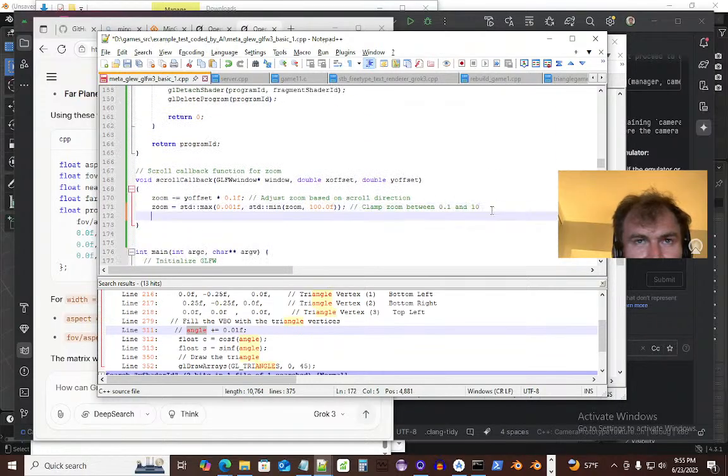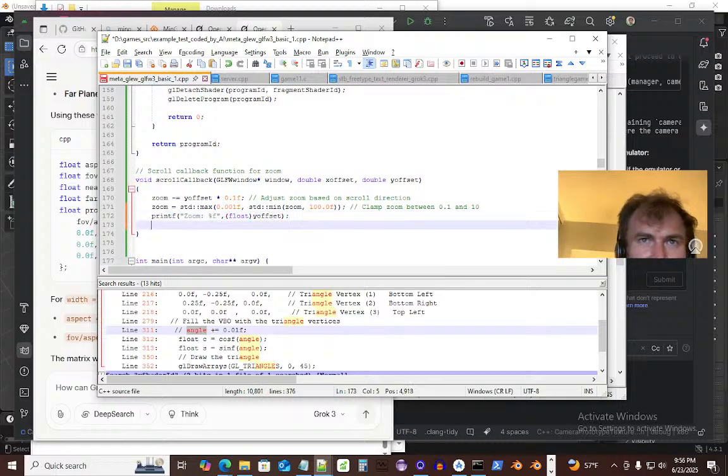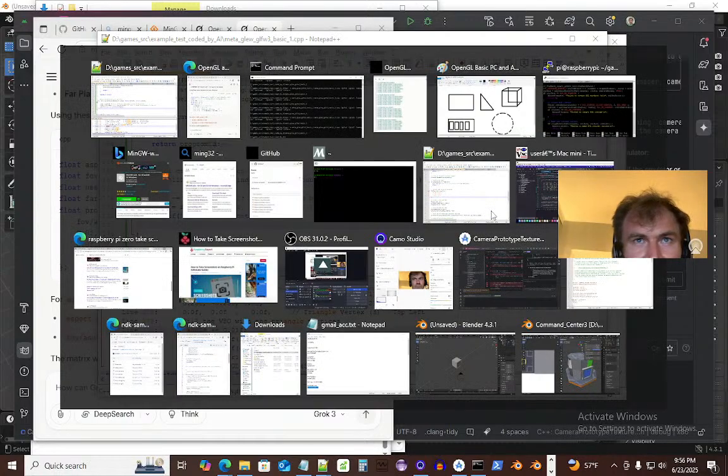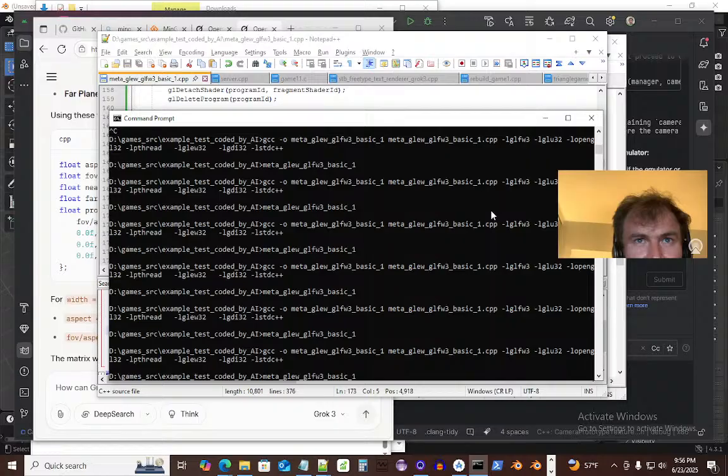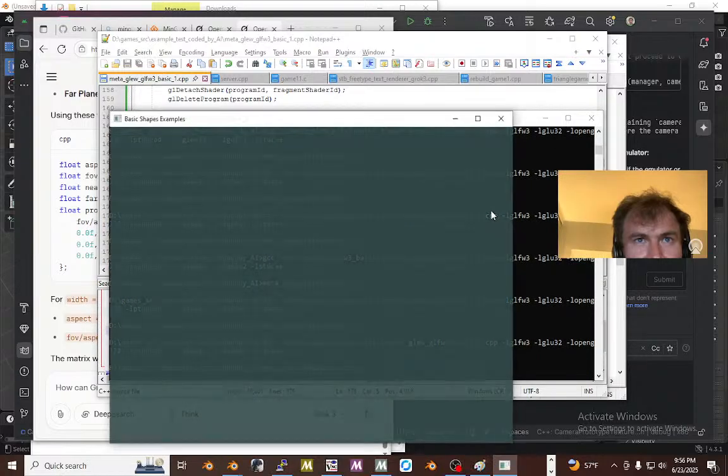We'll add a little debugger thing. What I don't get is why the scroll is a type float. Maybe that's the issue? I don't know. It should be an int, I believe. Standard API.